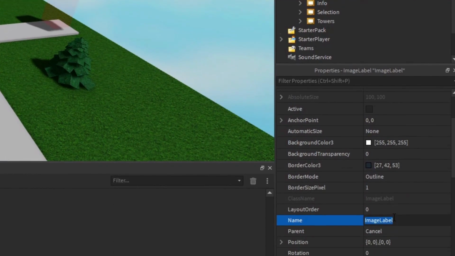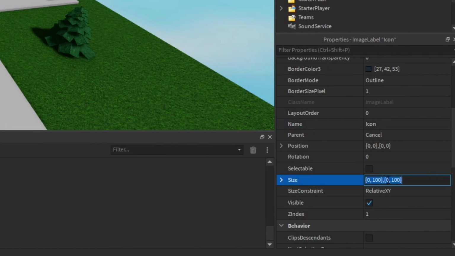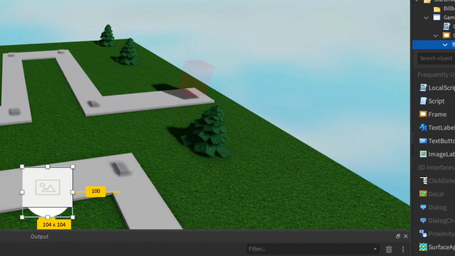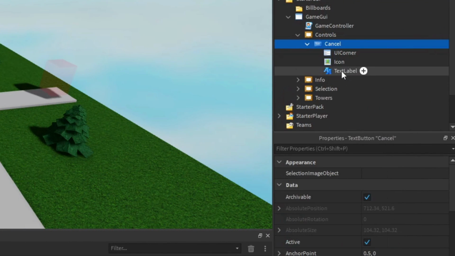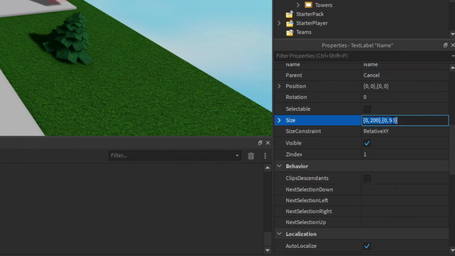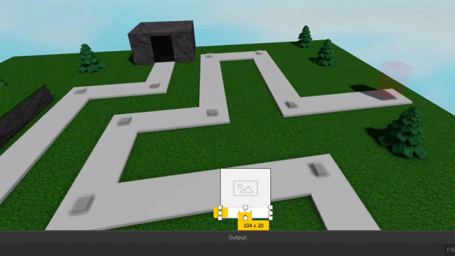We'll name this image label icon, and its size we'll set to be all of the width, 0, and then 0.8 of the height. So it's going to be something like that. So we've got a little gap at the bottom there where we can then put another text label. The text label we'll just call name, and we'll position this to be 1 of the width, 0, 0.2 of the height, and 0. And make sure it's positioned to be 0.8 of the way down. So it's right at the bottom there.